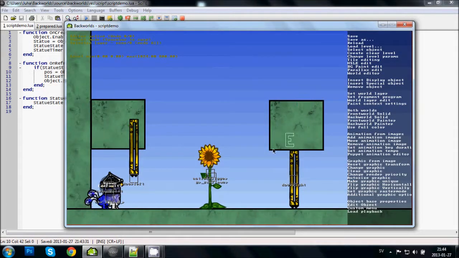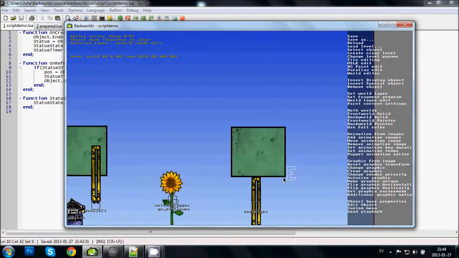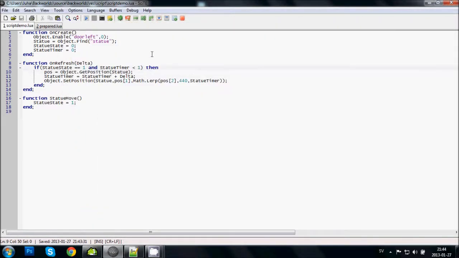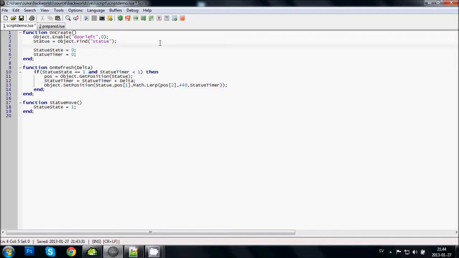Okay, I'm not sure what happened now. Sorry. What I'll do here is reset the statue position each time. So I'll use object set position for the statue.